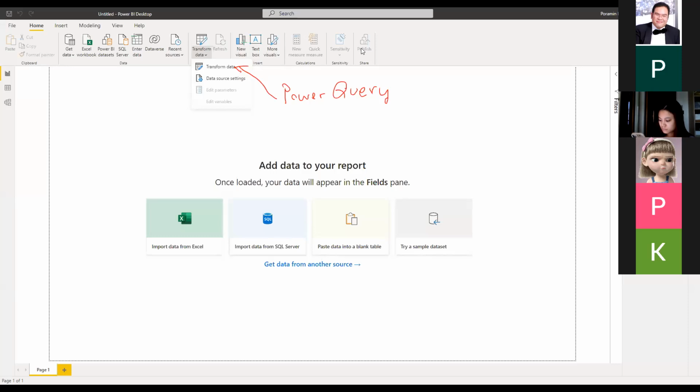If you send this Power BI report file to other people, for example, you save it in your shared drive and let your colleague open it, or you send it by email as an attachment.